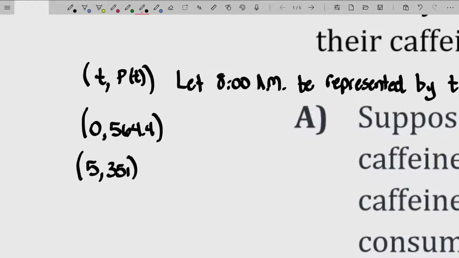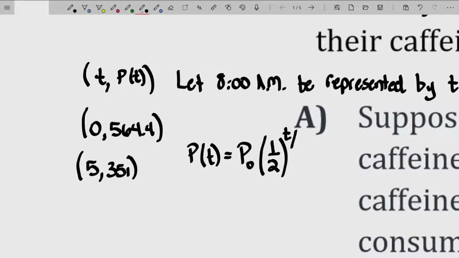Now remember, the formula for an exponential equation in general, I'm going to be erasing this in a moment, is that. That's generally the formula for an exponential function. In this case, we're talking about half-life, so that b is going to be traded out for a half, and we are looking for how long it takes for that to decay to a half. I'm just going to put t over n, mainly because this person is going to have half of the original caffeine in their system every n hours. So I want to find out what n is.